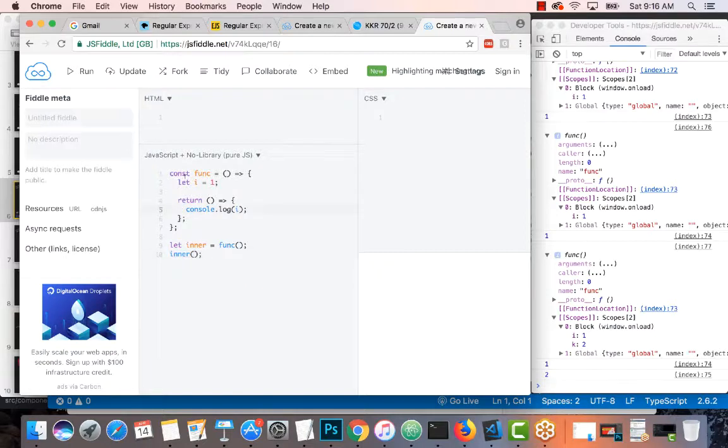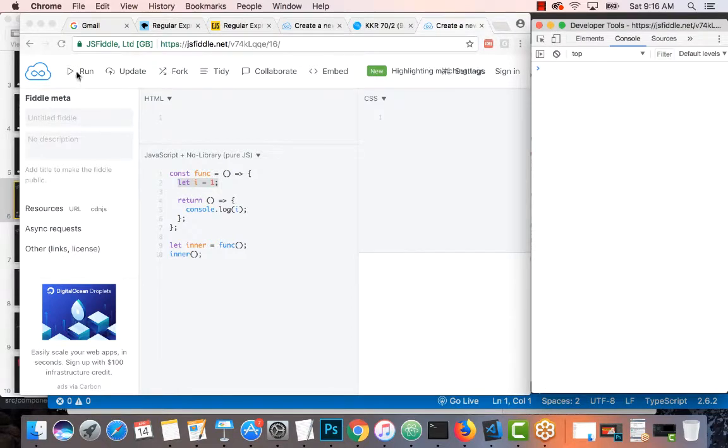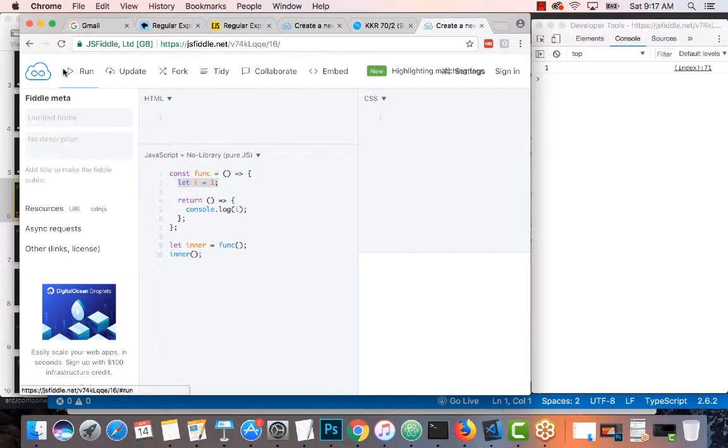But because of the closure, it would hold this I inside, and when I run it, it gives me 1. So this is an example of an inner function. So as you can see, closure is not an inner function. Closure is a variable that is stored inside a function that it's using from outside of its scope.